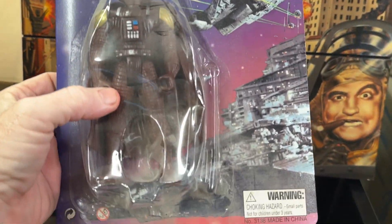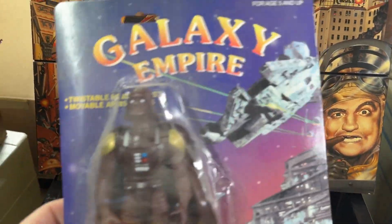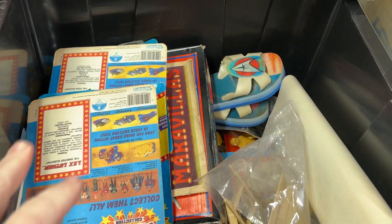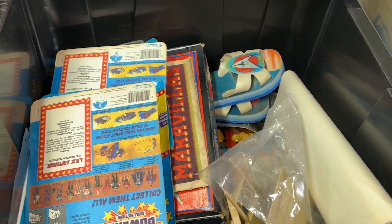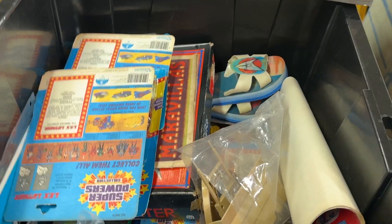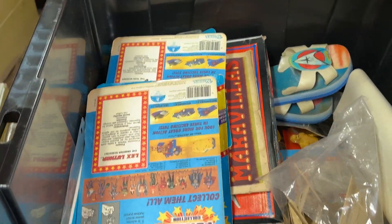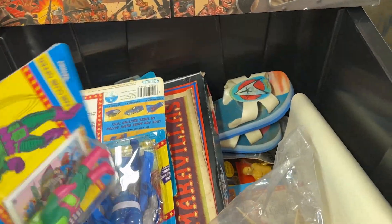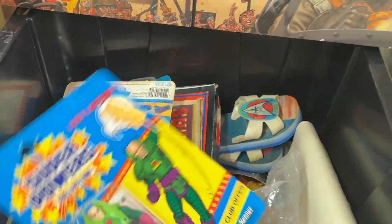Galaxy Empire — wow, it's dirty. Little Star Wars knockoff there. As far as Superpowers go, I know I've gone through these. I probably just put these in here as I was moving stuff out, so these I am familiar with. I don't remember which exact figures are in here, but I have looked at these before.